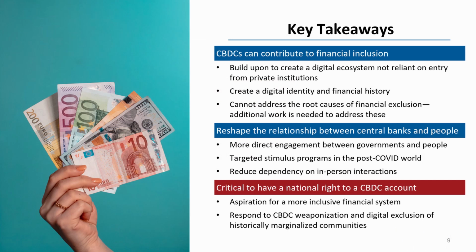And so the key takeaways here are that CBDCs can contribute to financial inclusion, but they can't address the root causes of financial exclusion. More work needs to be done around that. They can reshape the relationship between central banks and people, allowing for a more direct engagement between governments and people. But most critically, it's important to have a national right to a CBDC account to move from a technocratic solution to a broader social change.